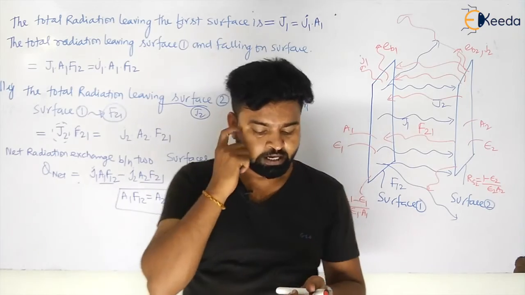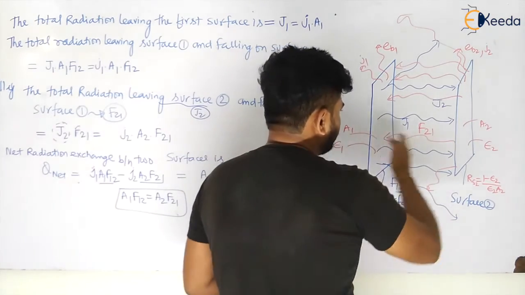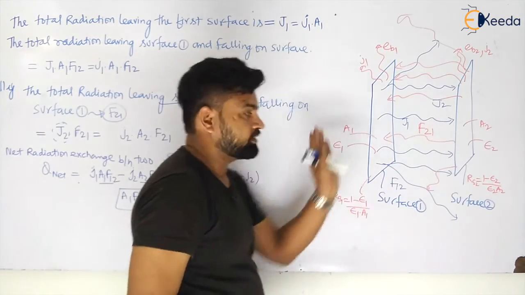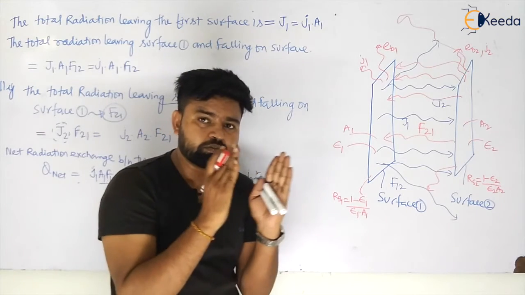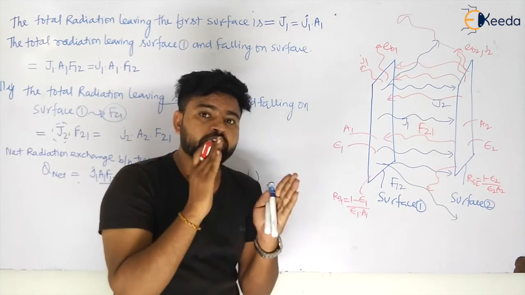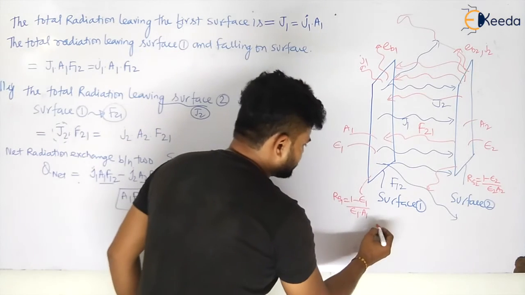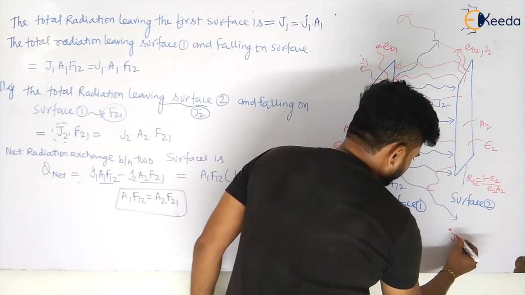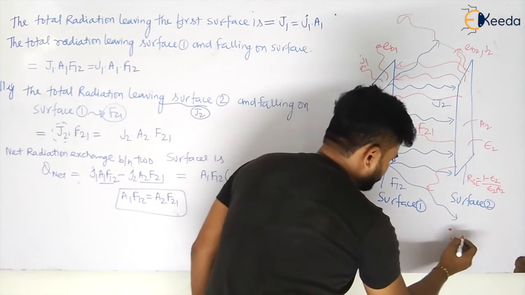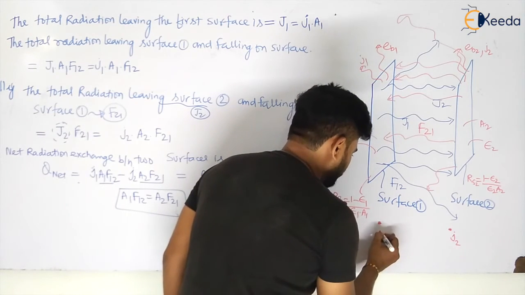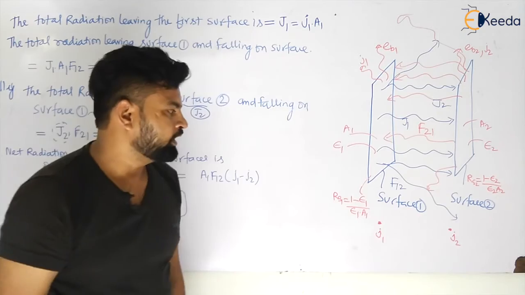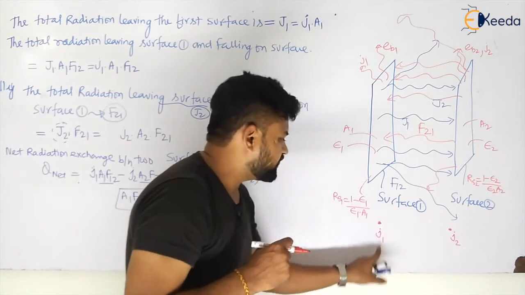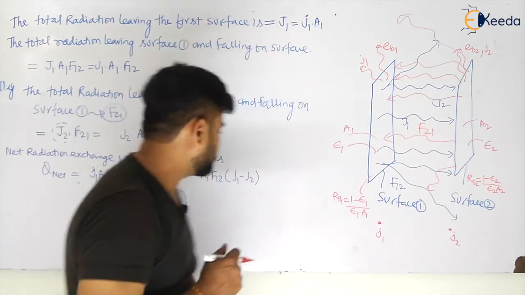Now let us see. This is the net radiation. Now if this surface is leaving some radiation, this is also leaving some radiation. Some radiosity is having this surface, some radiosity is having this surface, and because of this there is some heat transfer between those surfaces because of radiation heat exchange. If this is having your J1 and this is having your J2, let us take small J1 and J2 per unit area. So there is some net radiation heat exchange. Can I compare this with the potential difference? Yes, because it is also having some resistance.